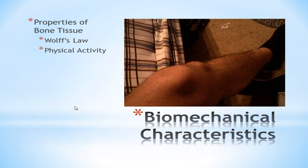So, as I had mentioned earlier, there is an issue of how the biomechanical characteristics of the bone will change, and this is an example of Wolff's law. Wolff's law essentially states that every change in form and function of a bone, or in their function alone, is followed by a certain definitive change in their internal architecture. That's a big way of saying if we apply a load, the load's going to change the shape of the bone.